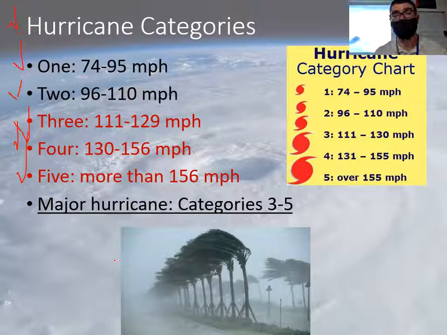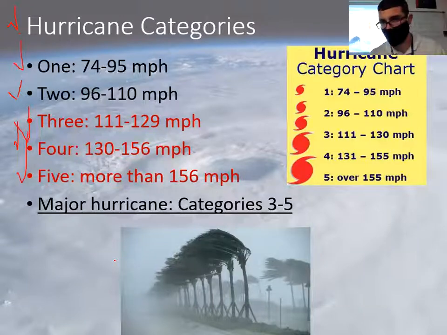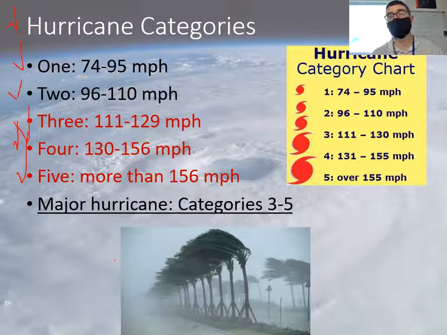Keep in mind, Hurricane Irma. Angel, do you remember when Hurricane Irma was here? What category it came here as? 4. No, it actually was a 1. Hurricane Irma, when it got to the Caribbean, was a 5 and a 4. But when it landed in Tampa, all those islands made it a lot weaker, which made it a category 1 by the time it got here to Tampa.